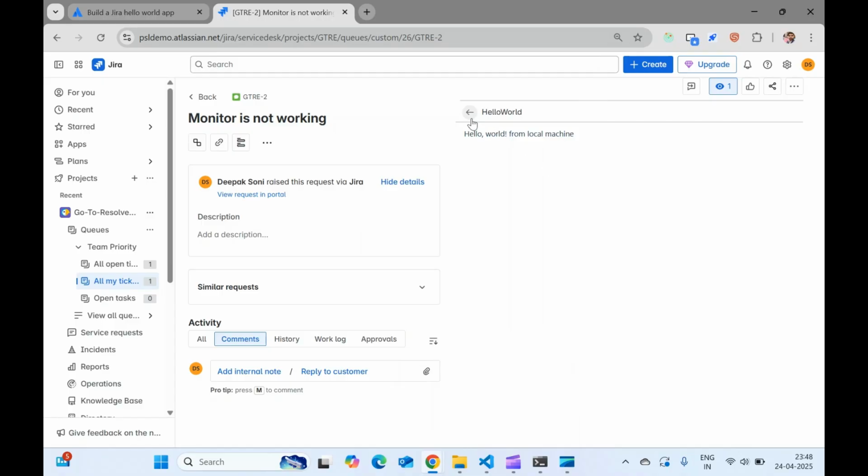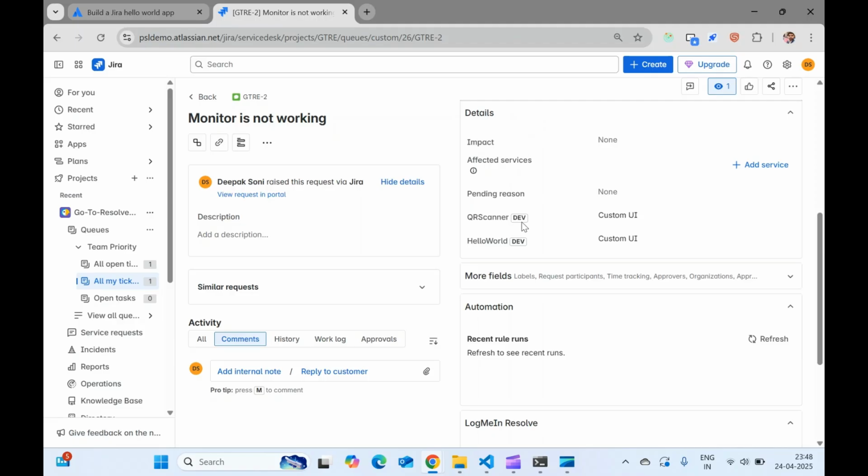So in this video, we have seen how we can create an Atlassian application and deploy it on the Atlassian server. Also, we have learned about creating an API token, how we can create and store it in our system. Also, we have seen how we can select and create an application using custom UI. Also, we have learned about the manifest file and forge runtime. Also, we have seen the static folder which contains React code. So that's it for all in this video.